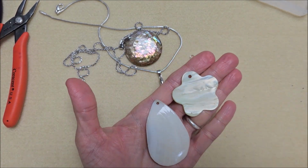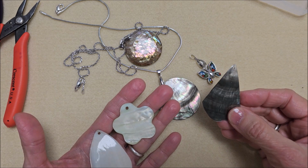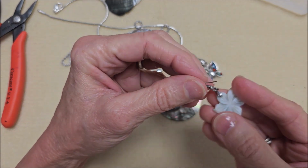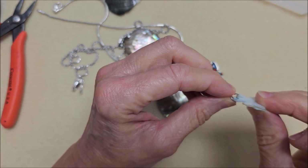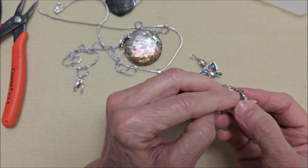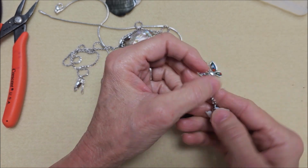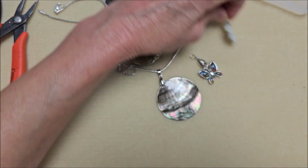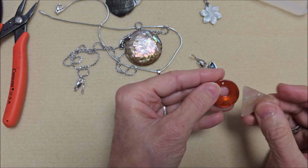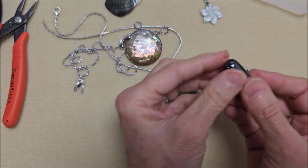But I have so many pendants with the hole on the top. Again, this one still has the pinks, the greens, the blues. I just love that. And this one is already an earring, and it has a pinch bail. I think it needs to be cut down just a little bit, but no, I need a jump ring for this to create the hole this way. But isn't that so cute? And it's an earring. I only had one of them, but we'll turn that into a pendant. And these, I'm not so sure of. This one has a lot of blemishes, if you will. So I'm not sure about that one. And this is what was on here, but it's magnetic. I didn't want that.